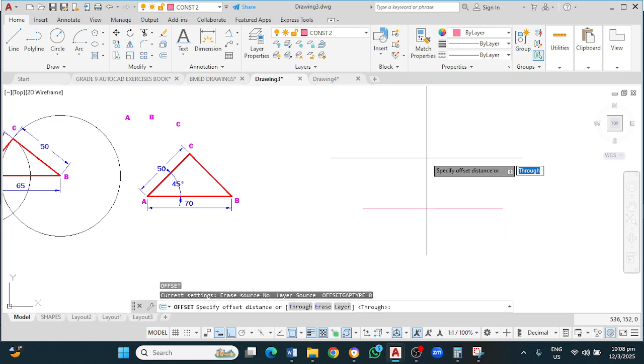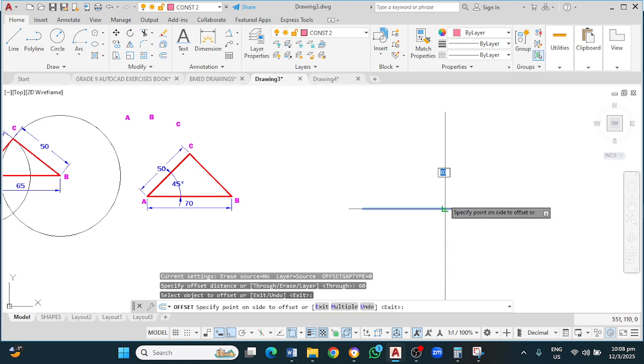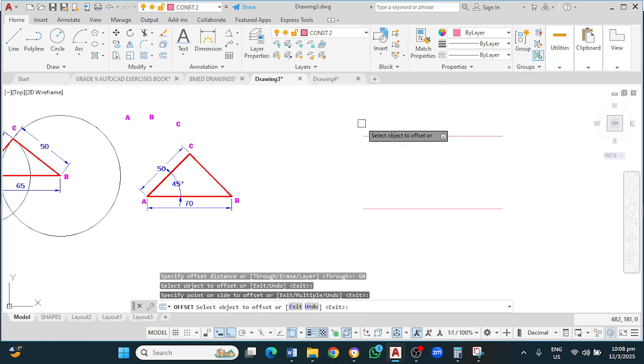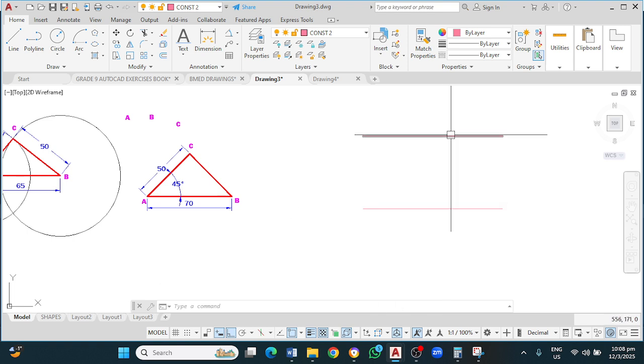Offset distance I want to be 60, so I type 60, enter. Then left click here, move up, that's my altitude. Now that I've done that, we have our base is 50 and our altitude is 60.